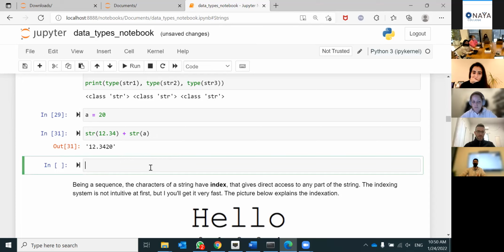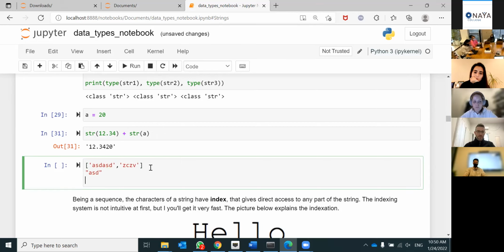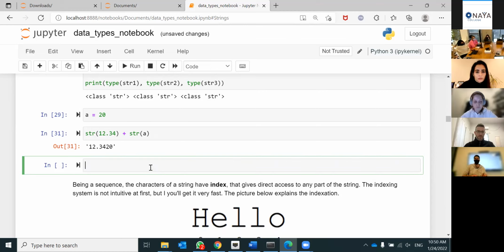Anyway, string is just a sequence of characters, okay? We will see different types of sequences, such as the list we saw before. But anyway, there is common ground between all of these. They're all sequences, okay? So this is a sequence. This is a sequence. This is a sequence, okay? We'll get to each of them, but for now, we just need to remember that string is a sequence of characters. And we can use something called indexing for these sequences, specifically for strings as well.